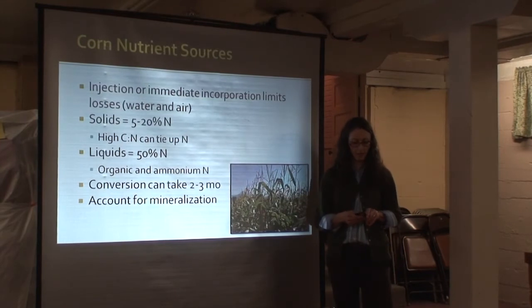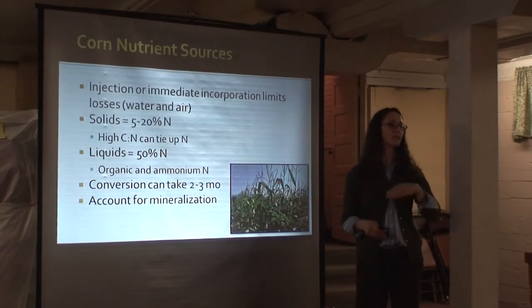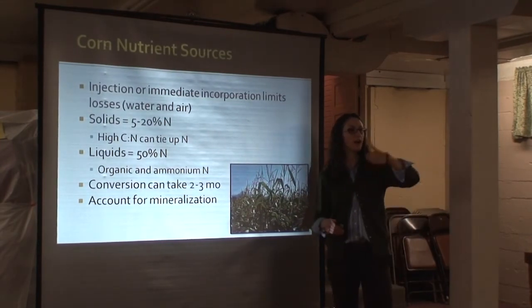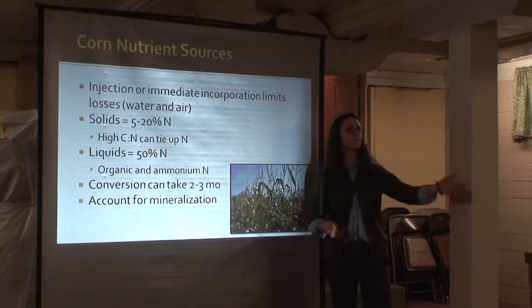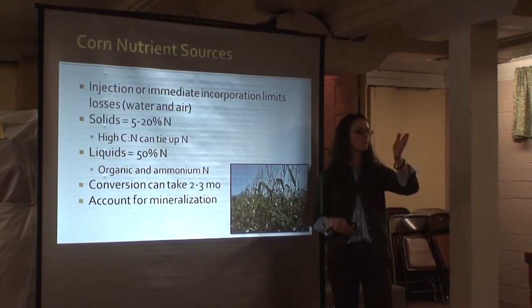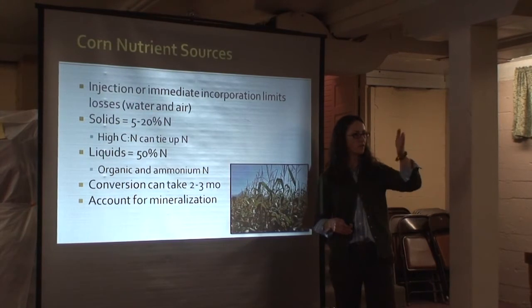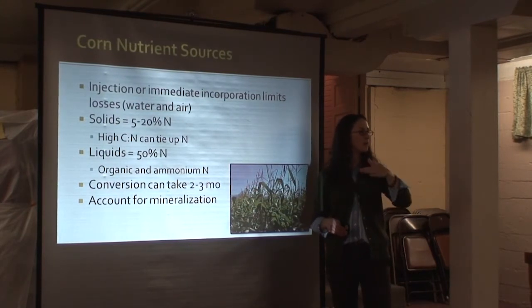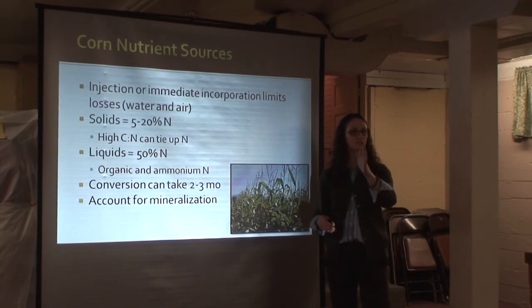And in corn and any crop, actually, you want to account for that mineralization, what's coming back from last year. So having that in that equation. And we usually help you with that when we do our nutrient budget. We think about all those things and what you have is kind of credits coming in and what you need going out.